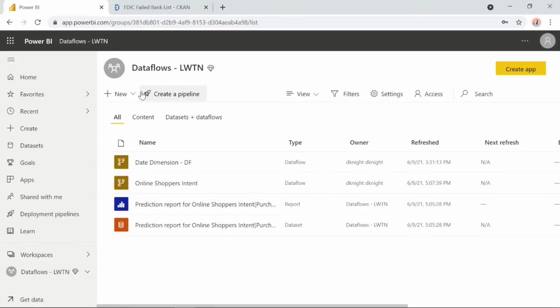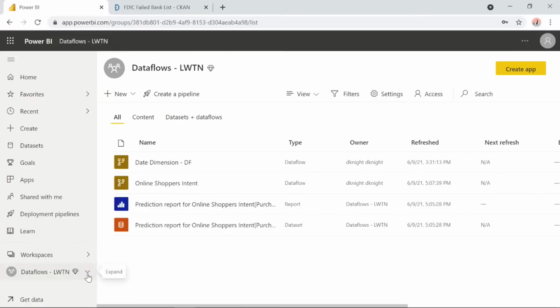Effectively it's a CSV that's hosted online, which provides us a list of failed banks from the year, I think, 2000 to 2020. We use this in other examples, but it's perfect because it's a web source. It's an anonymous open URL. Everyone should have the potential to connect to this. Now, we do need to make sure of our next decision. We're in our workspace, whether it's Pro, Premium, or Premium per capacity, we can go right here. I'm just right here at the main level.